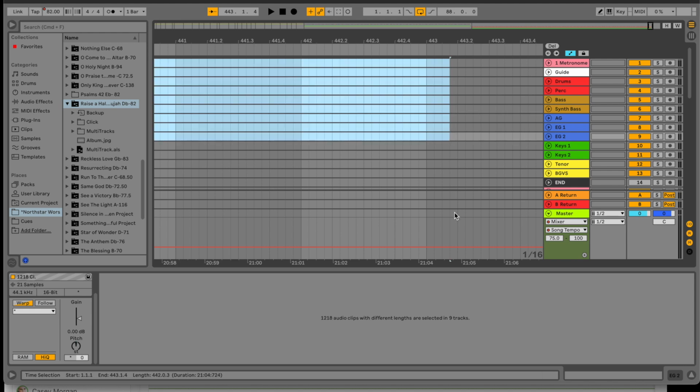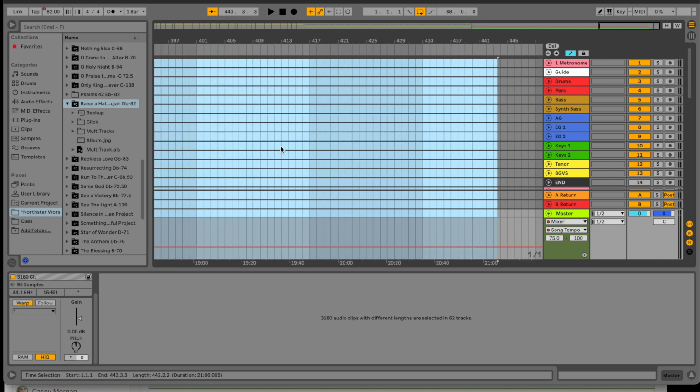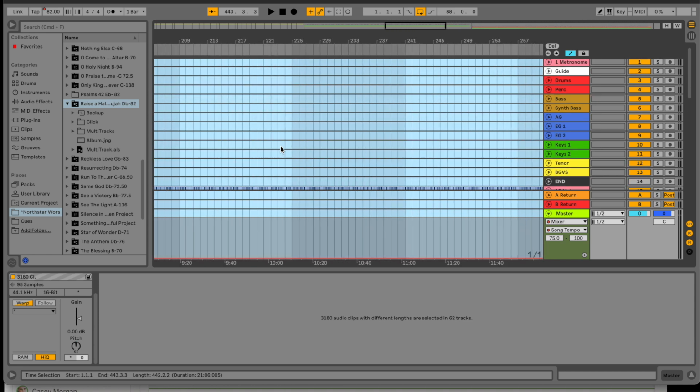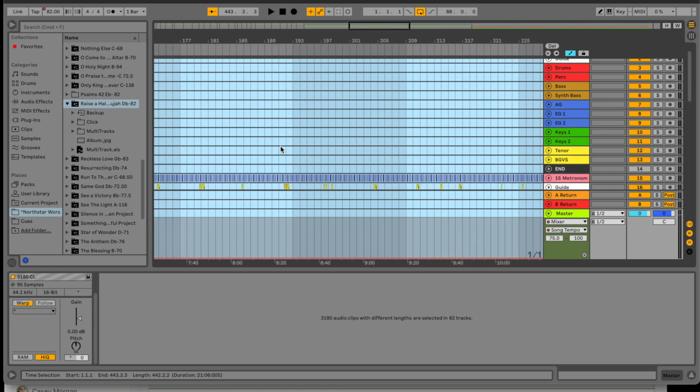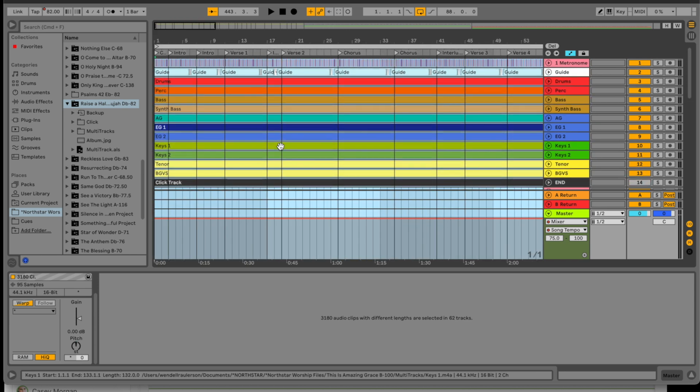But I also want to do the tempo as well to make sure I have everything. So if I hold down shift and I highlight and I click down here, it's going to highlight everything, the entire screen with all the tempos. Because when I shift it over, I want the tempos to shift as well.